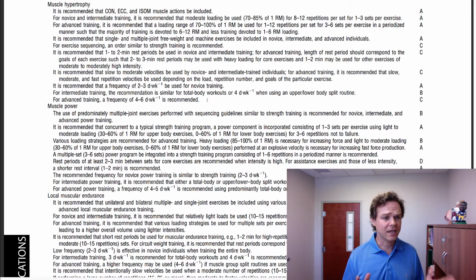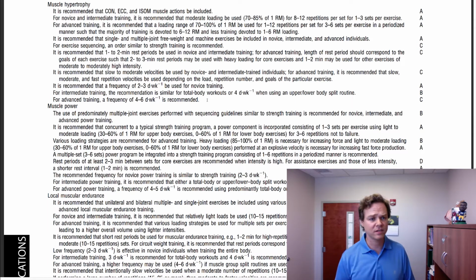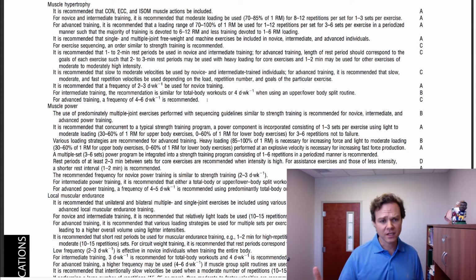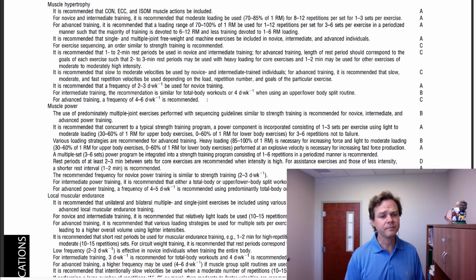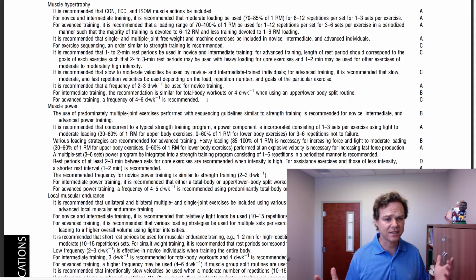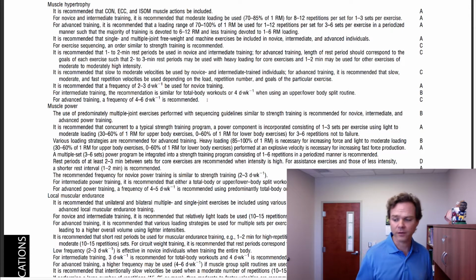So kind of keep that in mind, that we have these recommendations. You can work out at the upper ends of those recommendations, and that's fine. You will gravitate towards those if those are your preferences. That's fine. But what you should watch out for is that it doesn't dominate your activity and take the place of potentially some other things that you should be doing that at that point would be more beneficial for you.